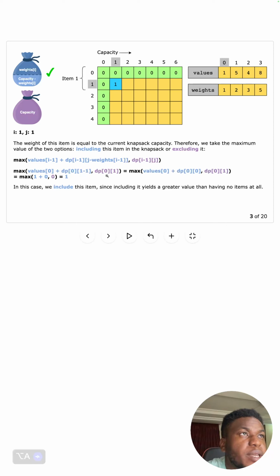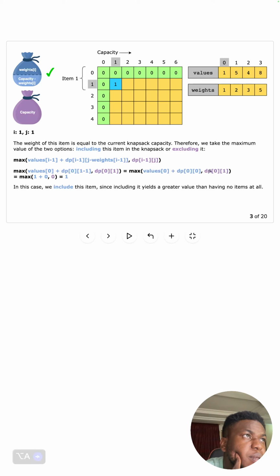You can pause this and look at it, but this is pretty much the whole procedure for this algorithm, and we're at the home stretch. And we do that, and then this is evaluating it if we don't add this first item into it. And what do we do there? We already know that if we're not evaluating any item, everything there is 0, because if there's no item to evaluate, no matter how big the bag is, this is going to give you 0. And in this case, even if the bag can hold one thing, if there's nothing to add to that bag, then its optimal value is nothing, it's 0. So it comes down to this, and they do it step by step, which is so useful.